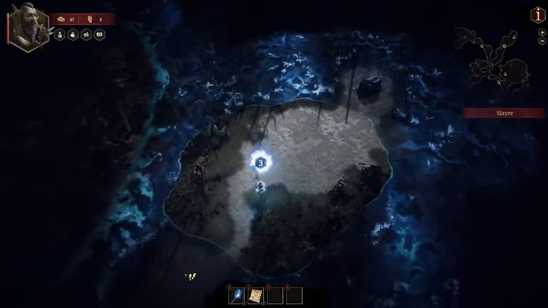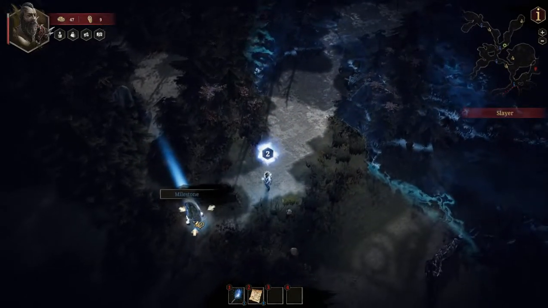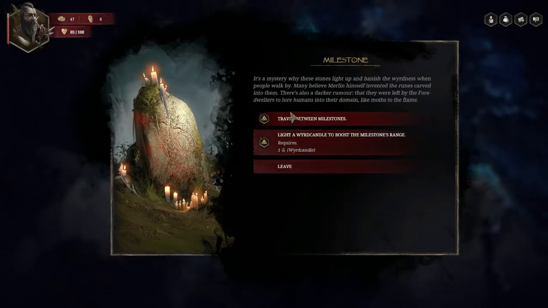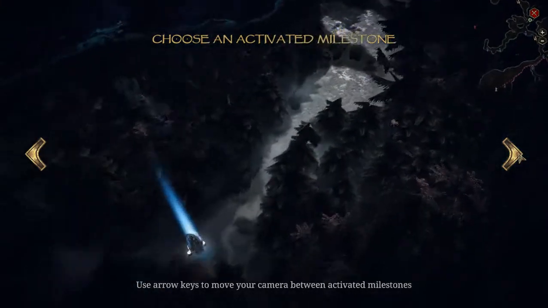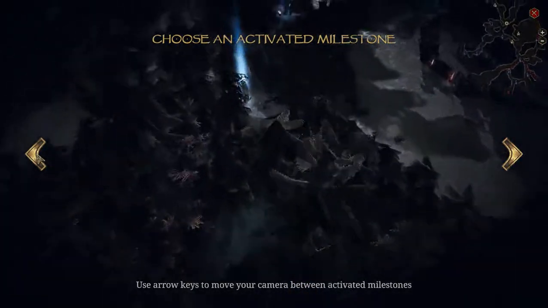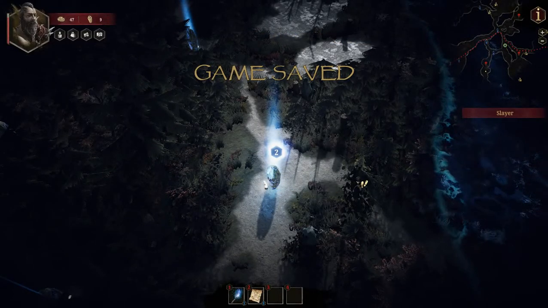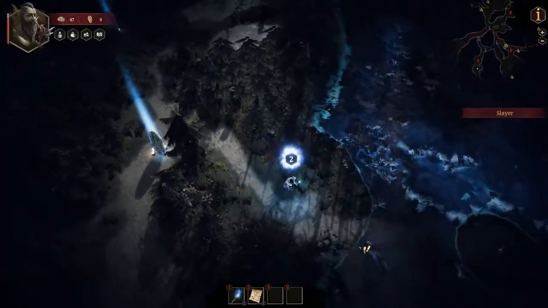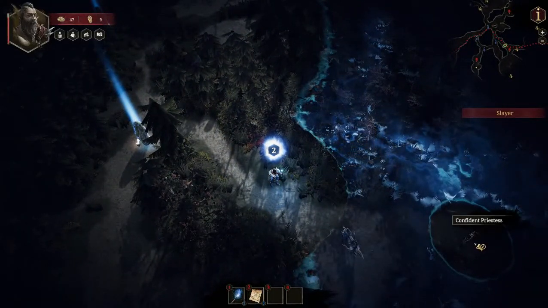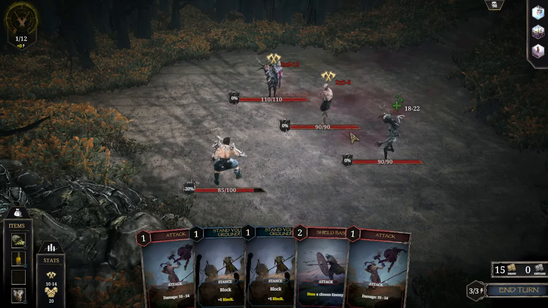Hopefully a sensation I will not have to experience very often. And then if I run back this way to the stone and use it to travel. Travel between stones. No, not this way. Alright. Oh, hello. Confident priestess. I'm intrigued. But first, I have some beasties to deal with. That's a lot of attacks.